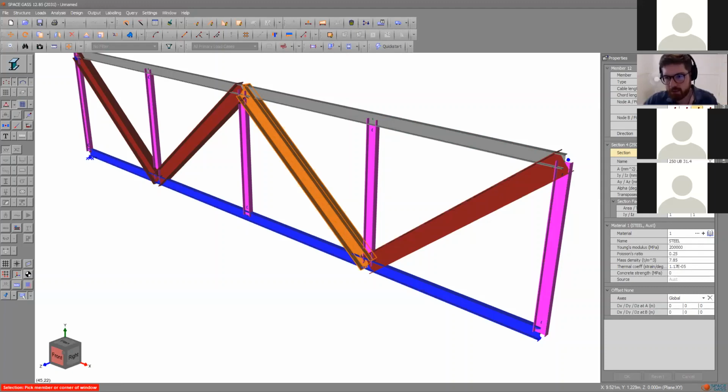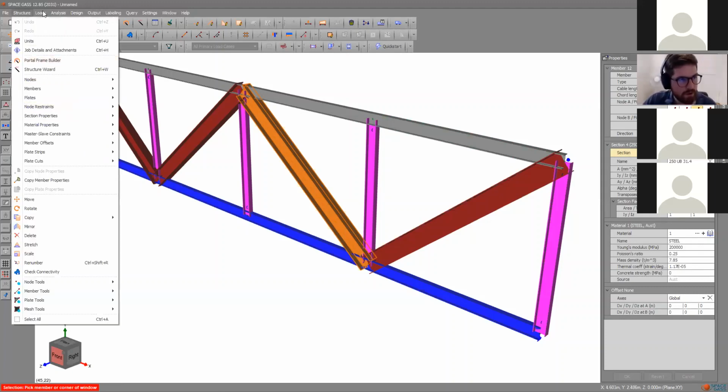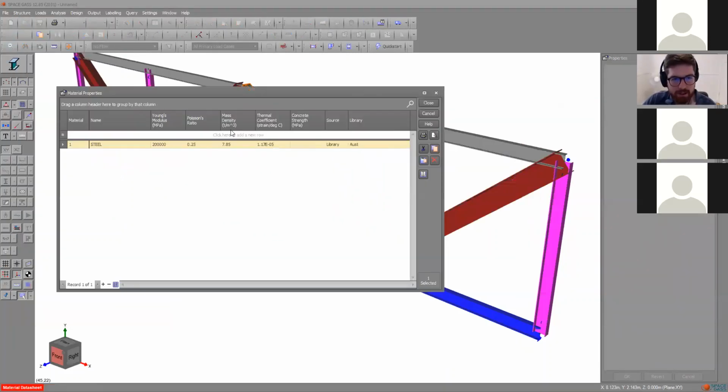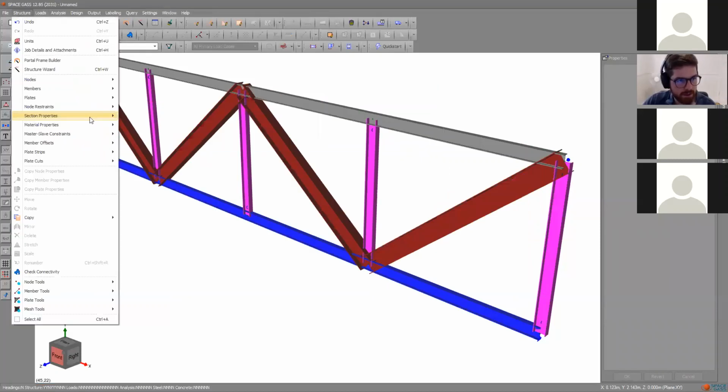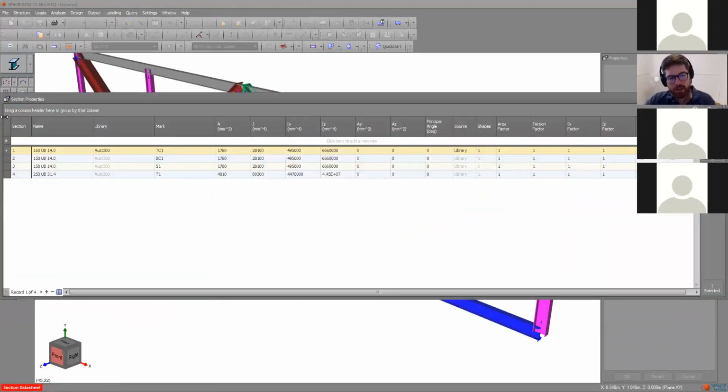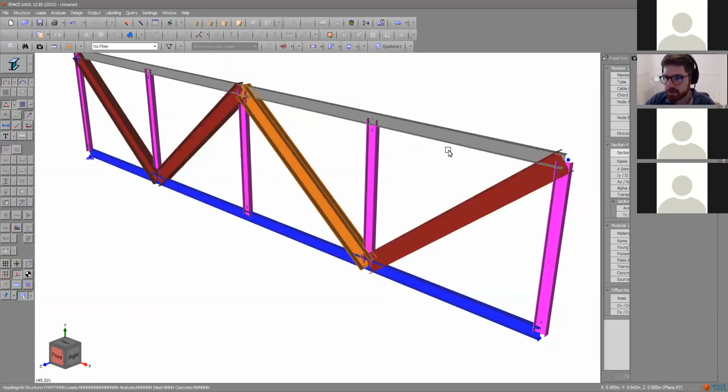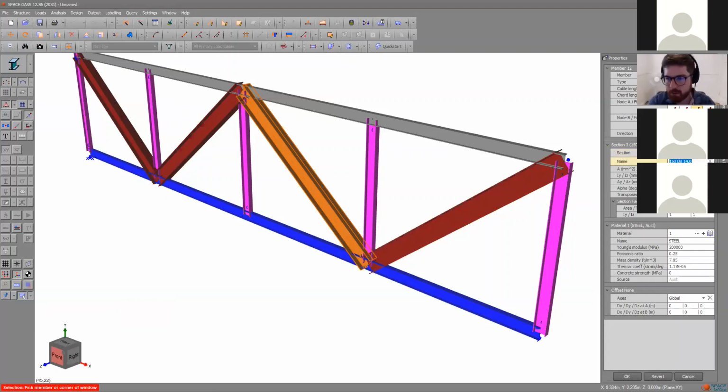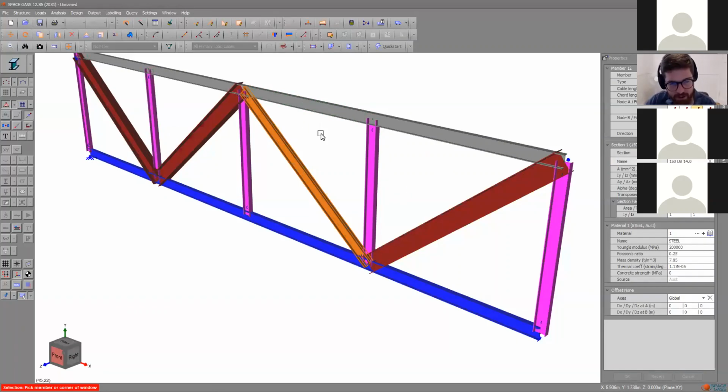The section, even though it's input as a member attribute, is its own property data sheet that's specified here. Oh, sorry, that's material, structure, section properties here. So you can independently input your section attributes, and then this number points it to the corresponding attribute that you've designed. So if you've already input a section property for, say, this top flange, that element is now pointing to that first section property here. And these color codings correspond to your section definition.